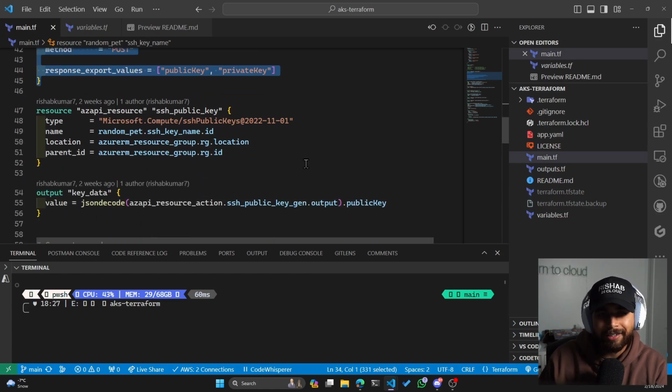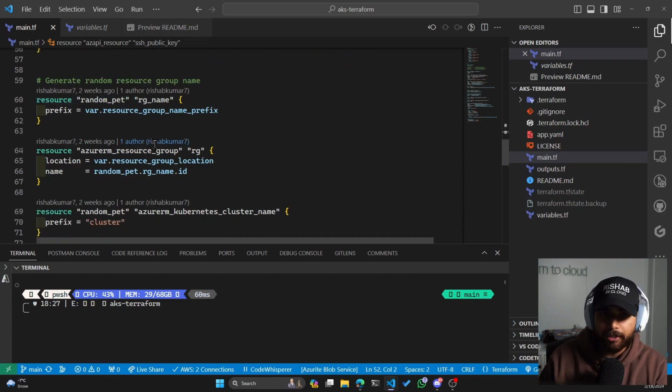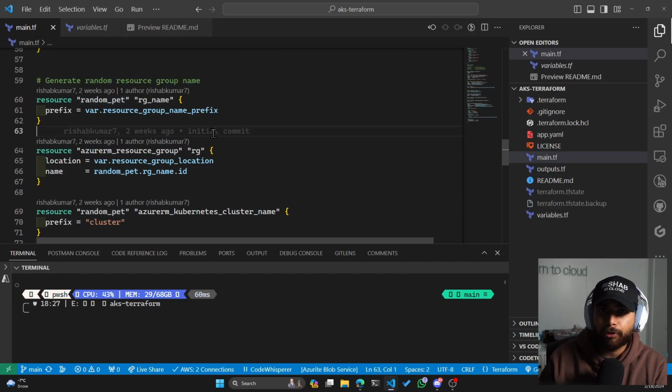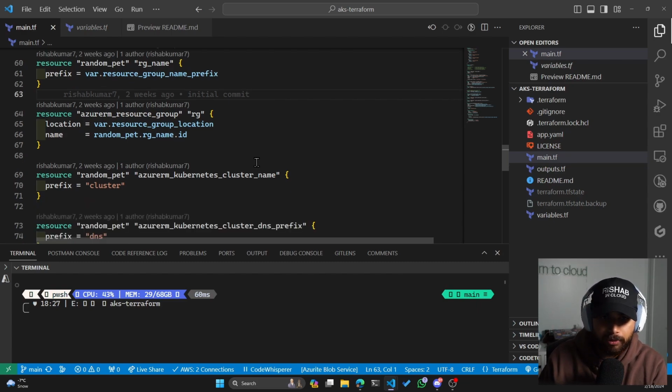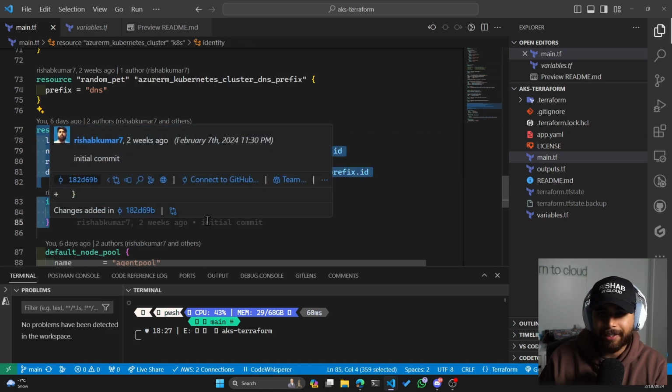Because we'll be using that SSH key. Same thing now with the resources within Azure. I'm using that random library again to generate those prefixes for the resource group, for the AKS cluster, and other required resources.